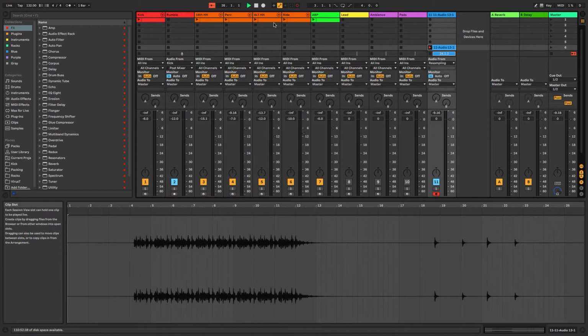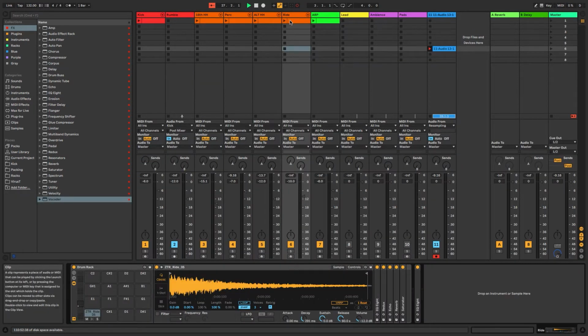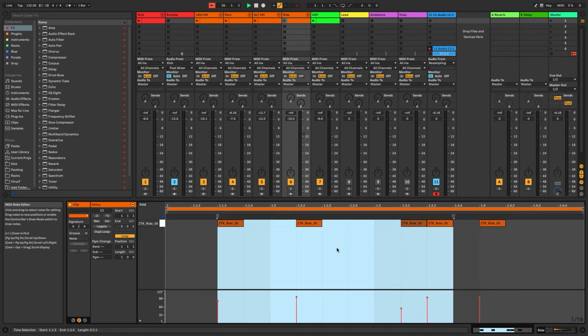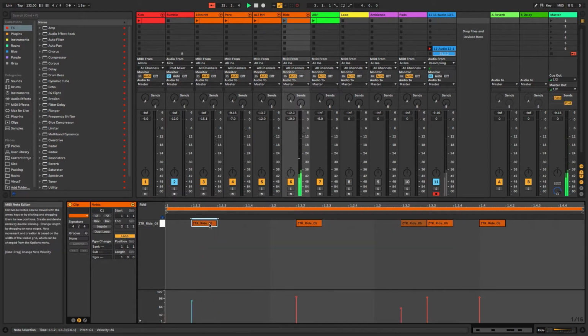And then next what I did was I went to the ride and I changed the way this is as well. So what I did is I moved this here first, and then I moved this here, and then I put another one here, and then I removed these two, and I added one here. And what I've done is I've decreased the velocity here.